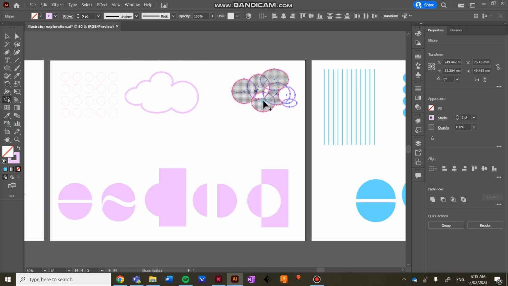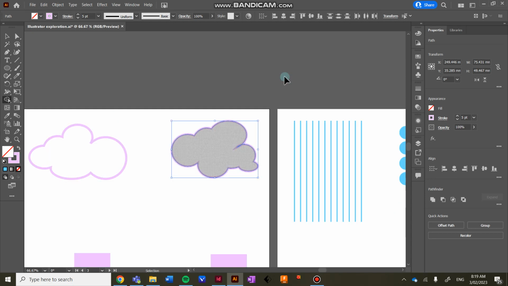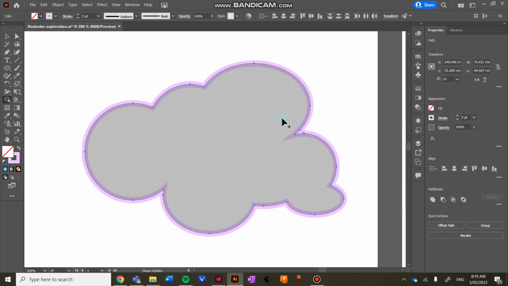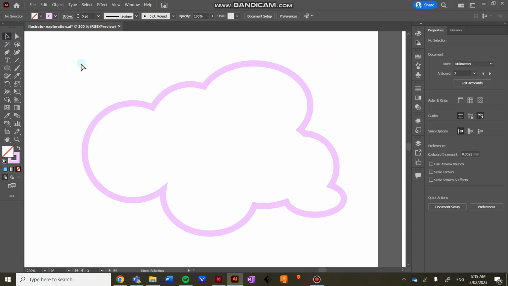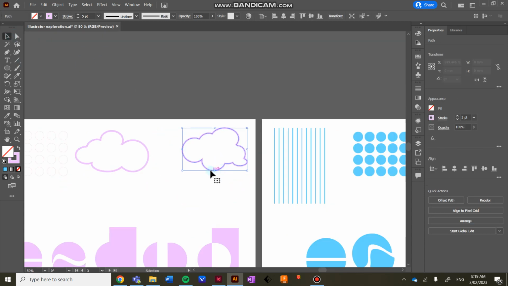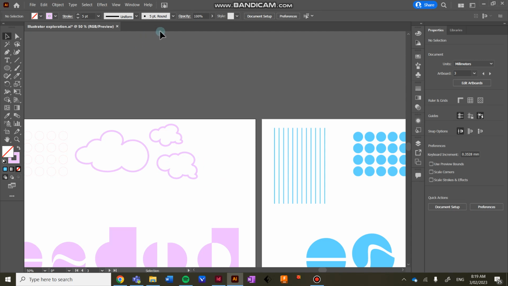So here we go. Oops, missed a little bit. Just going to zoom in so I can get in here a bit more. There we go. Perfect. Zooming back out, you can see that now that has merged into one shape, and I have a really unique looking cloud. So again, I can scale accordingly. If I hold Alt, I can make a direct duplicate of it. Coming on the outside, I can maybe rotate it if I want to, etc.